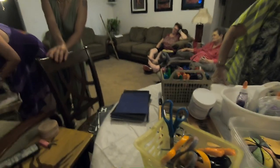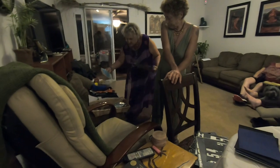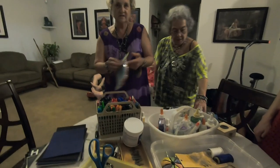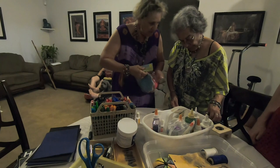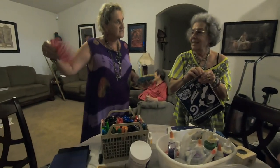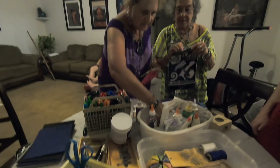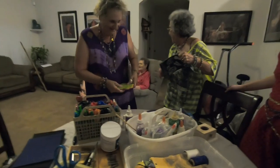Okay, so stencils are when you go through something. Now, I happen to have these very cute little things that I couldn't resist at the dollar store. That will be fun just to put on one or two. Oh, that's a nice feather. Aren't those pretty? Can you take the plastic off of that while I'm doing this? This doesn't have anything on it to make it sticky. Hence, the tacky glue and the tacky glue applicator, a chopstick. I love working with chopsticks.